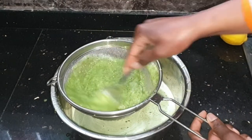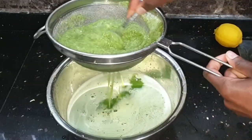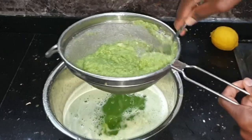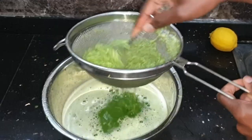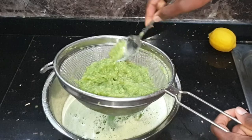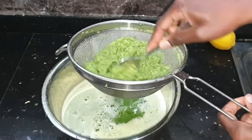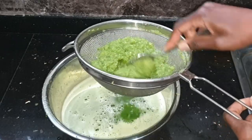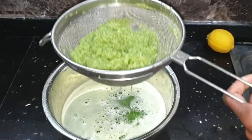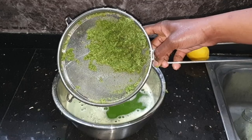And I'm just going to continue to mix this around to get out all the liquid. And you want to do this until you see that the pulp or the trash is very much dry. So just mix, mix, mix away until you achieve that. Something looking just like this, and you can just throw this away.